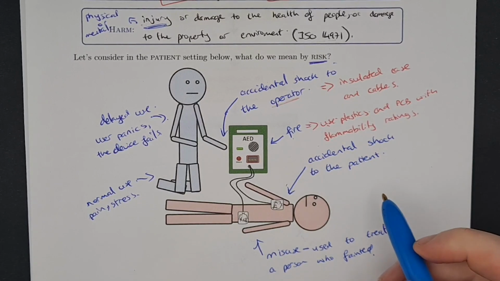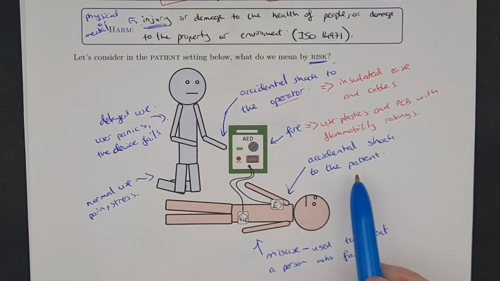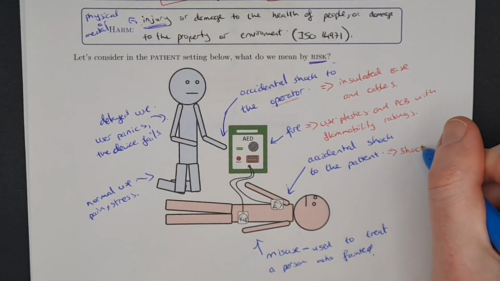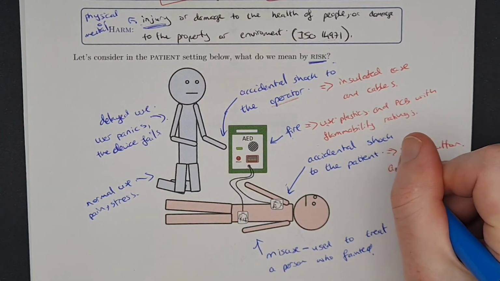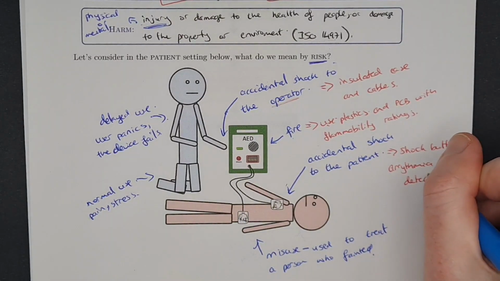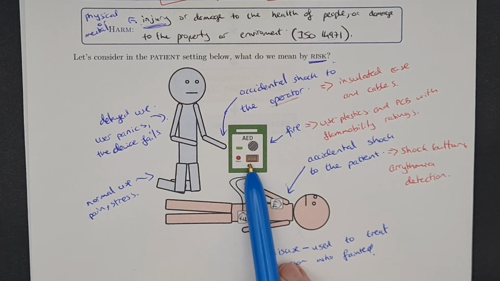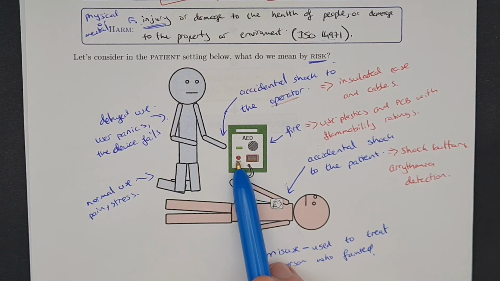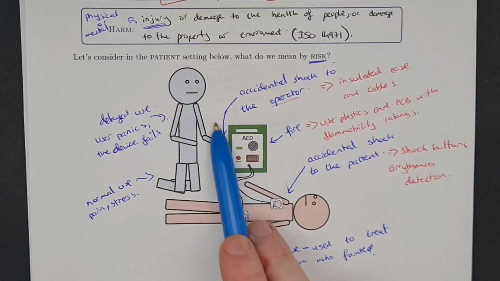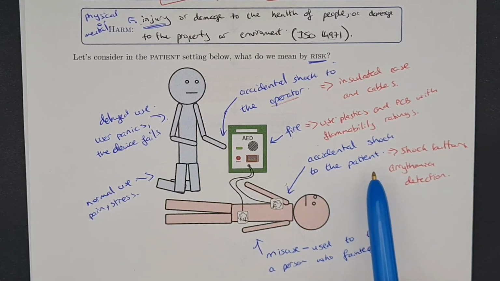What's another one we have here? Accidental shock to the patient. So then, of course, we might implement a risk control measure like there's now a shock button, and there might also be arrhythmia detection. So those are two kind of separate risk control measures. The AED will look at the patient's heart signal via the pads and detect is it a suitable condition to apply the actual defibrillator pulses. And if it does, it'll flash the button on and off, and that should signal to the operator with voice prompts as well to actually administer the shock.